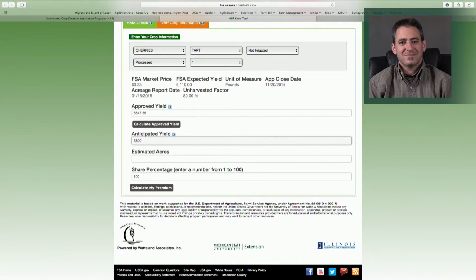Now for perennial crops, yields must reach a threshold level following orchard establishment to actually be eligible. The farm has a 100% share in the revenues for this particular acreage. It is possible that we have partnerships that have been dealt with, and each partnership has a percentage share. And so if we were to work this through to look at an individual partnership, here's where we would place that percentage partnership. Once we have all the information filled in, we click on Calculate My Premium.